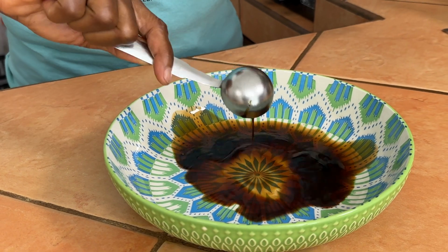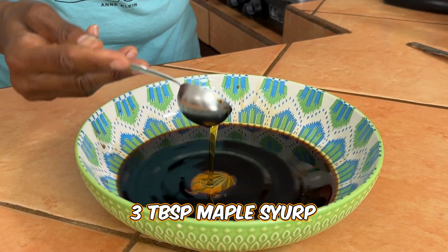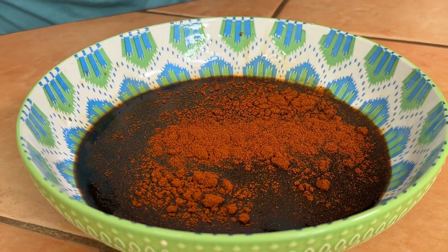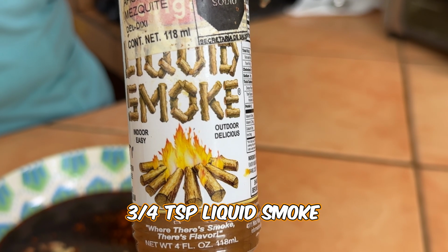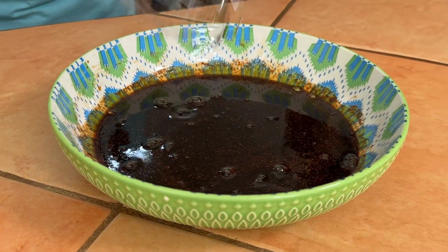So for the marinade, you'll need 6 tablespoons of soy sauce, or you can use tamari, 3 tablespoons of maple syrup, 1.5 teaspoons of paprika, and 1 teaspoon of garlic powder, and 3/4 teaspoon of liquid smoke. And give it a nice stir. Okay, so I set the marinade aside for now, and now we're going to slice up our tofu.